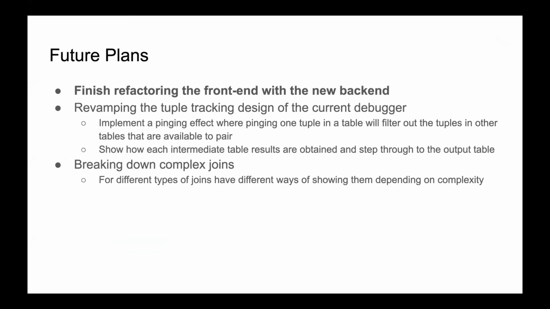This includes a more revamped tuple tracking design, which allows users to ping tuples and see one by one how they're obtained in the later tables. In addition, we're thinking about breaking down complex join expressions and showing them individually, so that users have an easier way of rendering them. Yeah, and that's it.